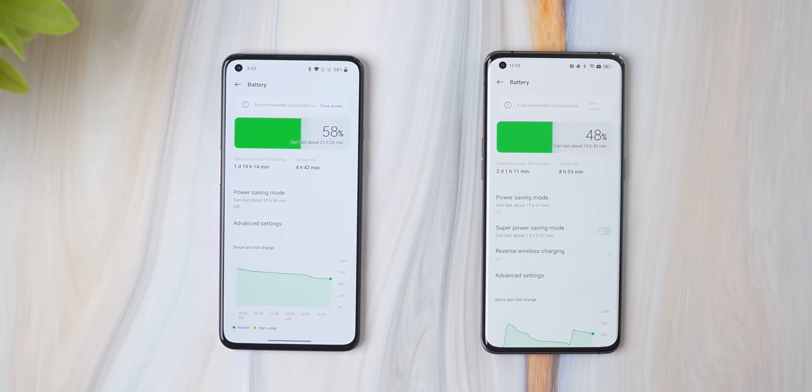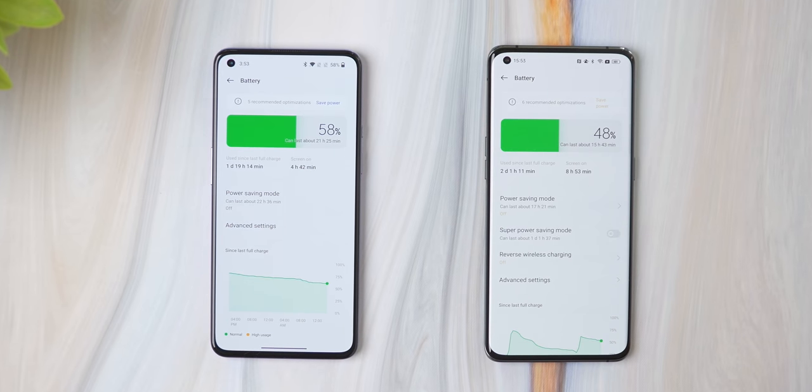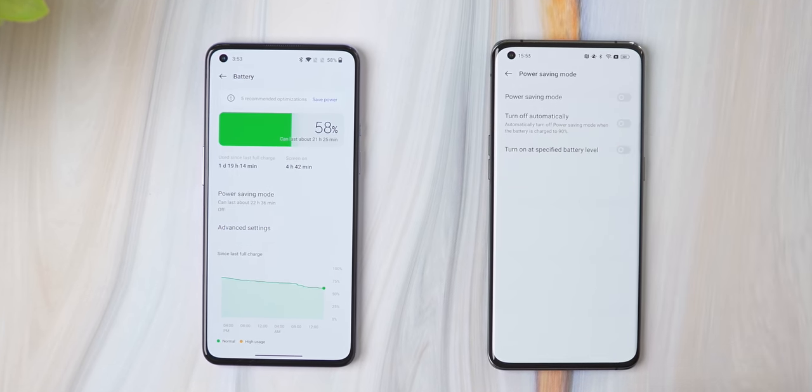Another new addition is a revamped battery dashboard that maps daily usage statistics and battery consumption. Moving on, OPPO also has a new AI system booster built in collaboration with Google, which apparently reduces memory usage by 30%, reduces power consumption by 20%, and increases battery life on an average by 12%, and much, much more. All of these numbers are definitely great, but unfortunately, I couldn't find a toggle switch, if any. Maybe it's just running in the background and doing all of these things. You know what, I'll double check this and get back to you guys.